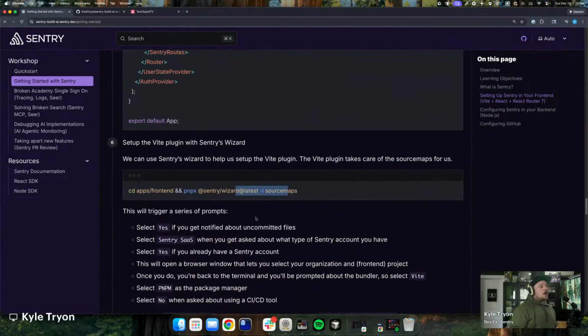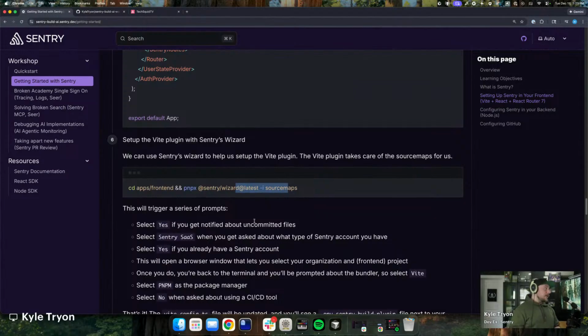When you are sending your traces to Sentry, and this is true of pretty much any JavaScript application, you're sending over the built version, right? The part that Vite is creating. And when Sentry gets information about these errors, it gets information about the signatures. It doesn't get information about the actual source code.